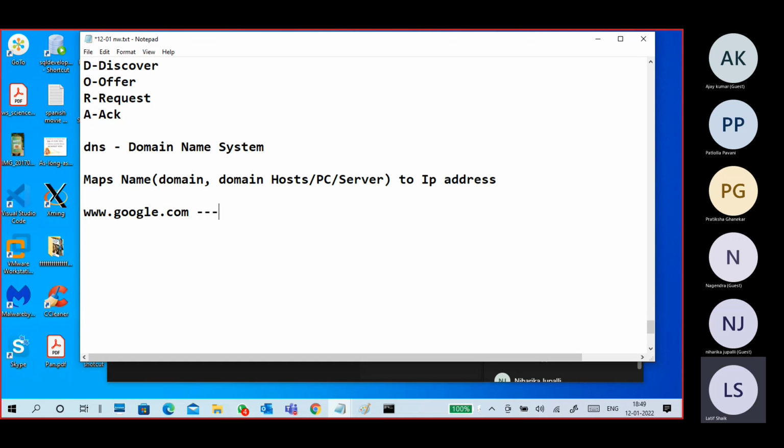But do you know the IP address of google.com? You don't know. Then the DNS server will give you the IP address of google.com.